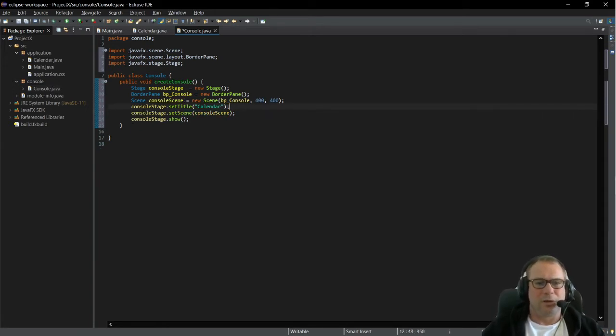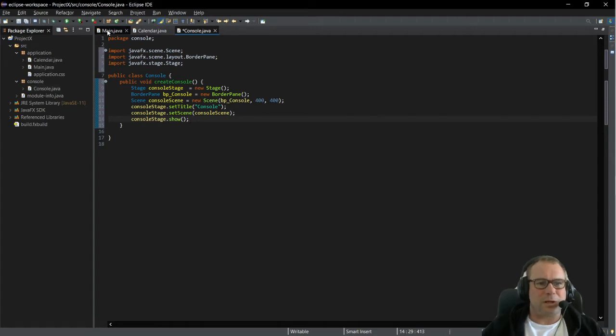Otherwise it's just going to give us loads of error messages which we don't need. So that's the console stage, that's the border pane, that's the scene that takes in the console border pane, and that's the stage, and we're just going to call that console, so the stage title is correct. And then the stage takes in the scene, and then we're going to show the stage.